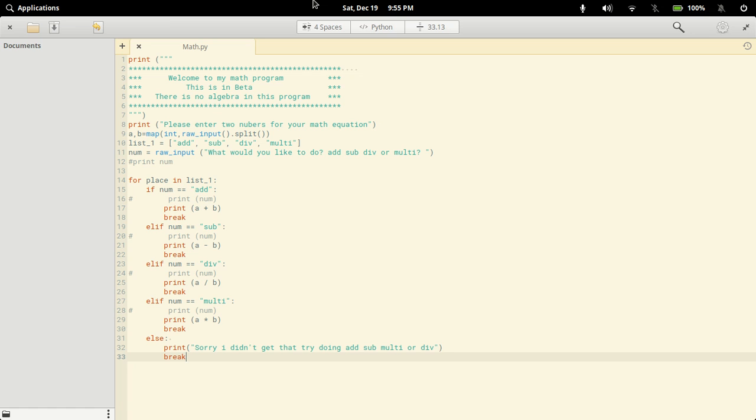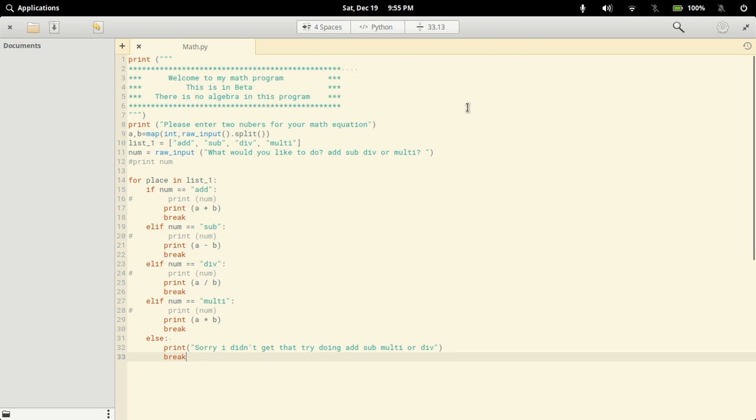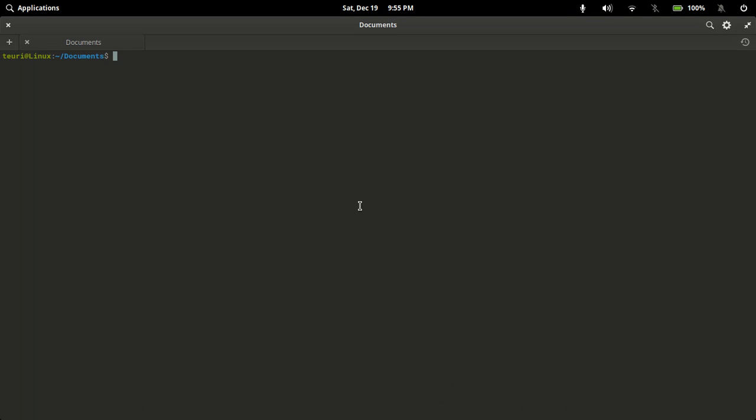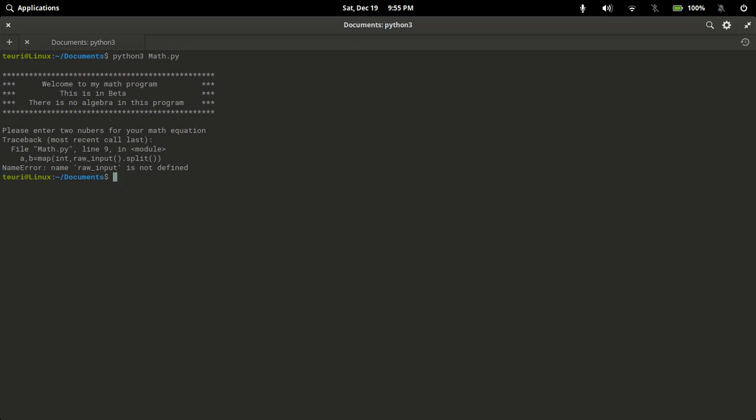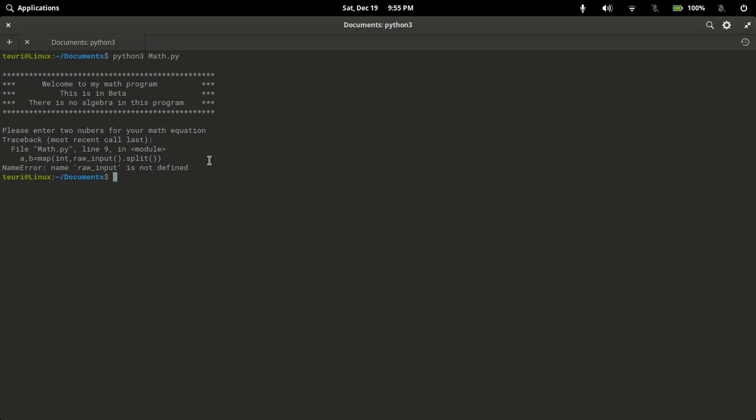Also note that this is only in Python 2, so if it's not working, then check, cause if you're on Linux, or I think this can work for Windows and Mac too, I don't know because I'm a full-time Linux user. If you have Python installed, try to run it, try putting just Python and then the file name, because usually you would put Python 3 and it'll run it in Python 3, which this is not compatible with. As you can see, if I try doing Python 3, it says raw input is not defined because you're supposed to put input, not raw input, and so yeah, that's only for Python 2.